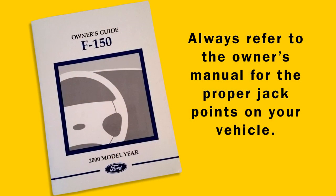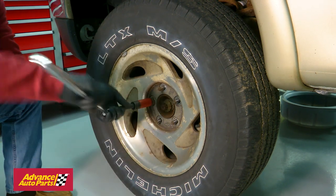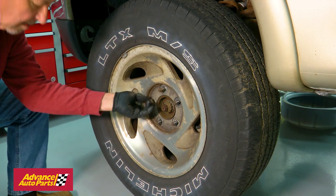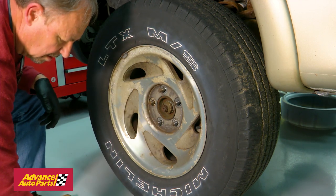Always refer to the owner's manual for proper jack points on your vehicle. So you have the best view of our project, we've put our truck on a lift. Now that the wheel is off the ground, continue by removing the lug nuts and the wheel.